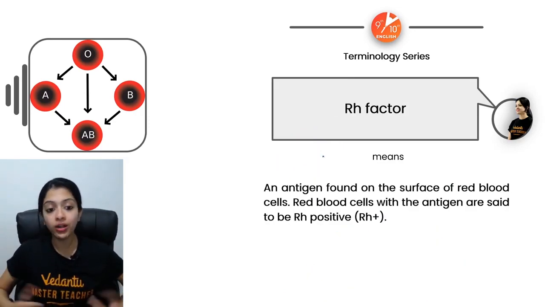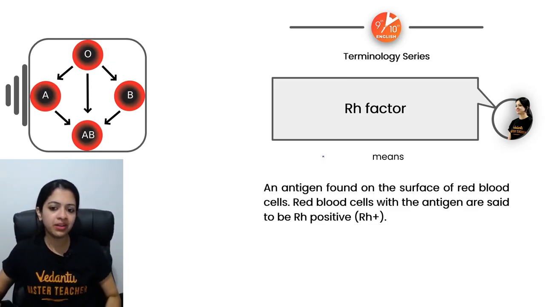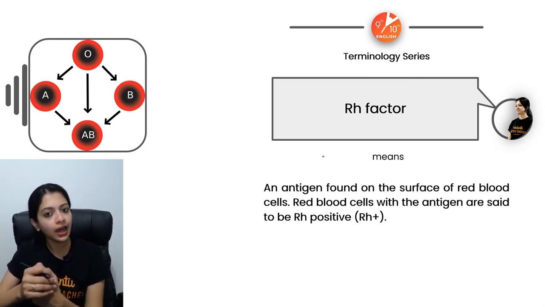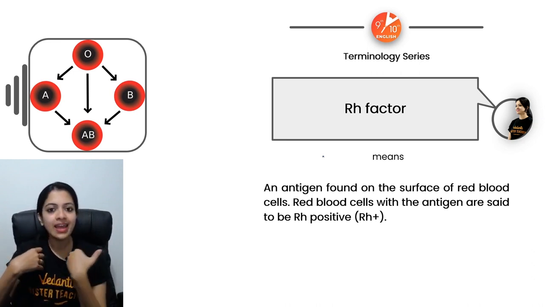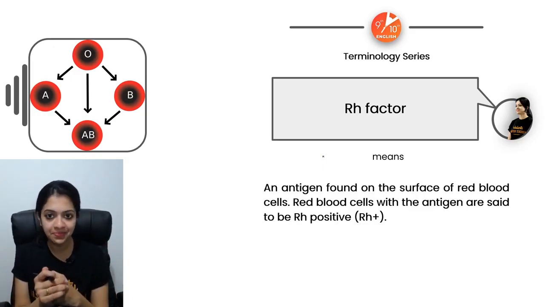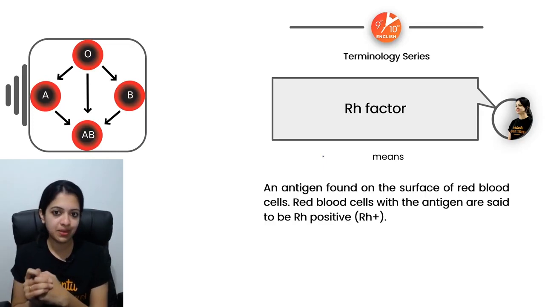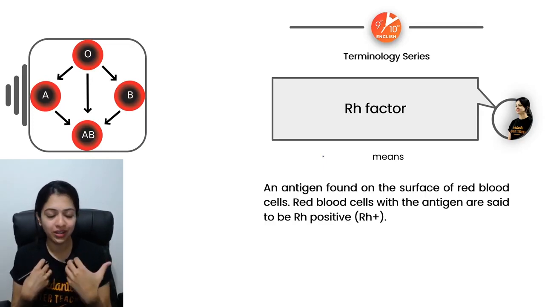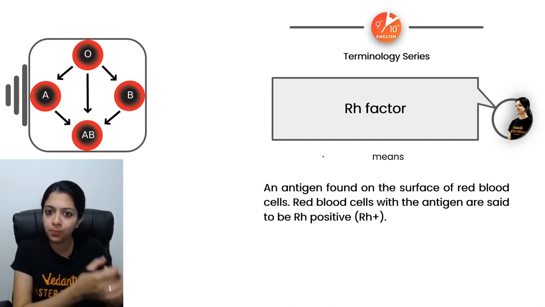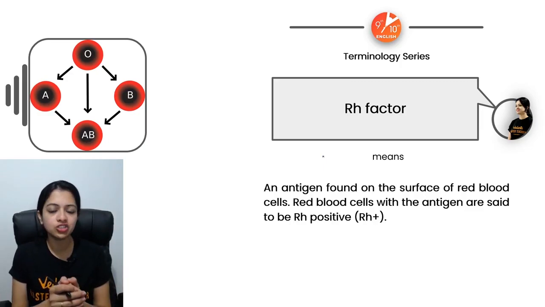That's it. Now, what is the Rh factor? I think by now you would have understood. It's yet another type of antigen. People with the Rh factor in their blood on their RBC surface are called Rh positive, like me. And people like my sister who don't have the Rh factor would be called Rh negative people. So, for example, I'm O positive. My sister is O negative. So that's the difference. Although we both belong to O blood group, there's a difference in our Rh factor. I have them, she doesn't have them.